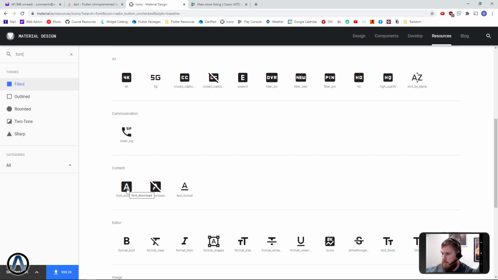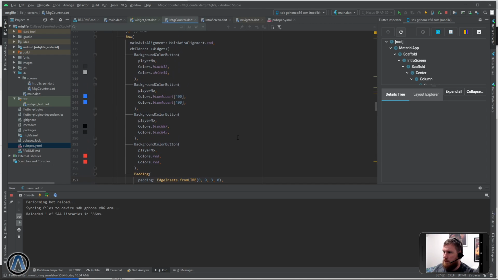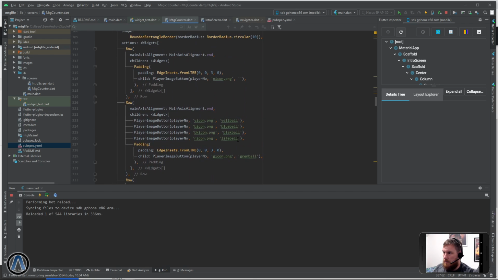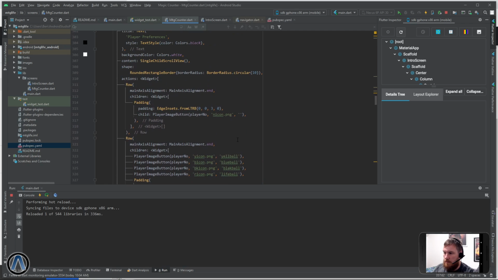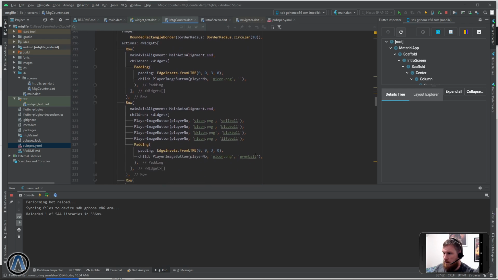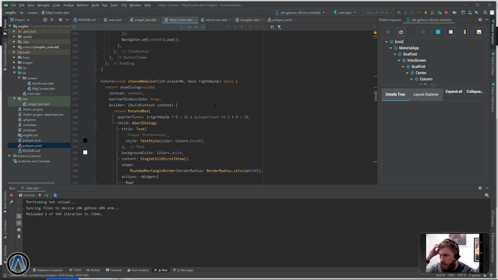Yeah, I think font here is actually fit for purpose. So what would that look like if we... it's going to be before that one. Yeah, what type of button is that going to be?